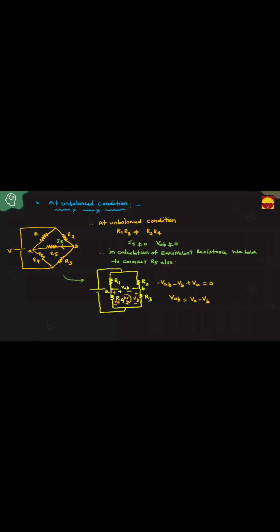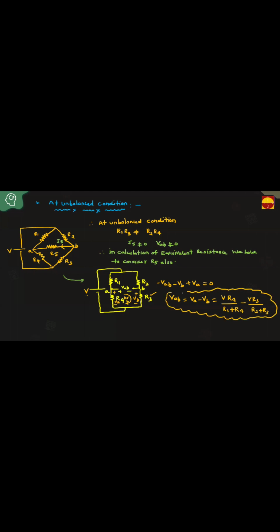Now I have to calculate the voltage VA. VA is nothing but the voltage across R4. Apply the voltage divider rule. To calculate the voltage across R4, that is V into R4 by total voltage across these two, which are in series, R1 plus R4. This is important for 2 marks. Minus, you have to calculate the voltage across R3. VB is nothing but the voltage across R3. Voltage divider rule, students. V into R3 by R2 plus R3. Clear? Like this, you have to calculate the VAB.